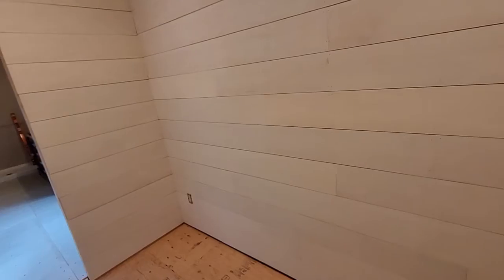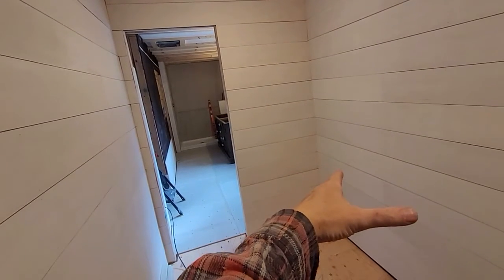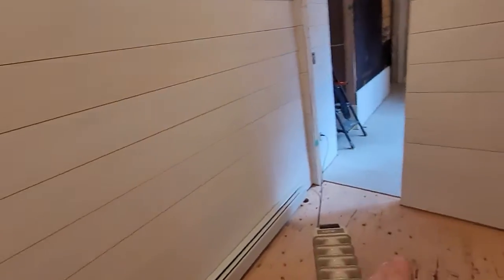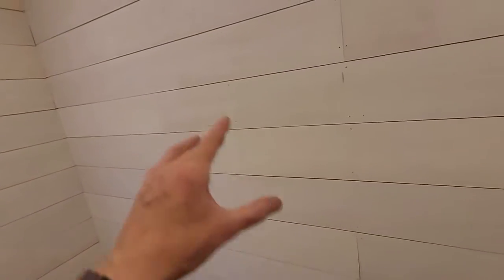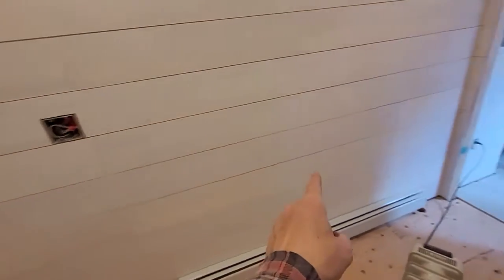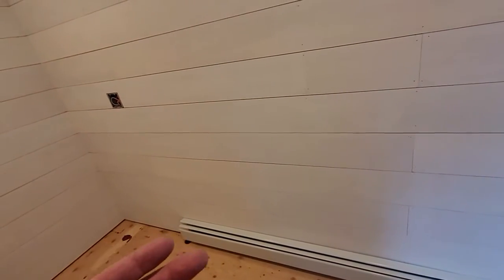I am just blown out of my mind that this room still took more than 8 sheets. It took almost 9 sheets to do this wall. So I'm trying to do the math. This is 70 inches from wall to wall. Sheet of plywood is 96, so that's 26 inches. What I did on this side, I should have done on this side, and I didn't. It was a little harder because the way the studs were not working out for me, unfortunately. But I have like an 8-footer, that's like 90 and a half, and then like a 20-some inch piece. And then I just alternated it. It's a closet. I don't care if I have a seam all the way up. It's a dang closet. Clothes will be in here. You'll never see it.